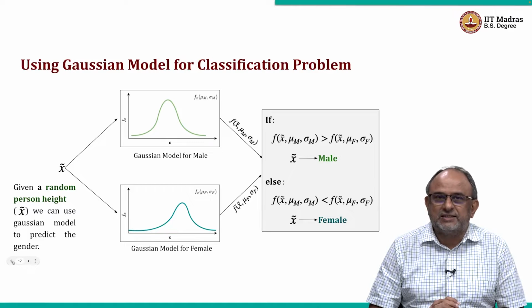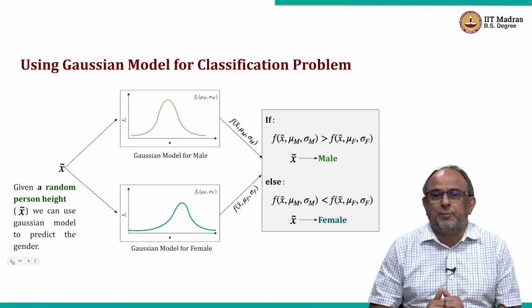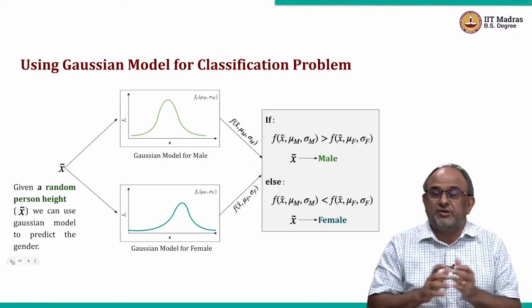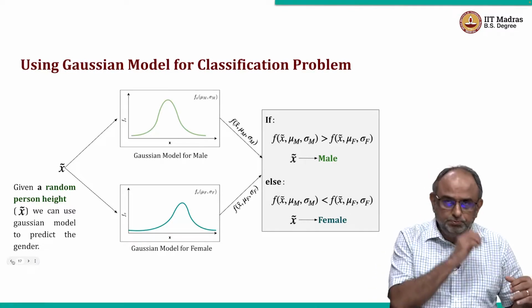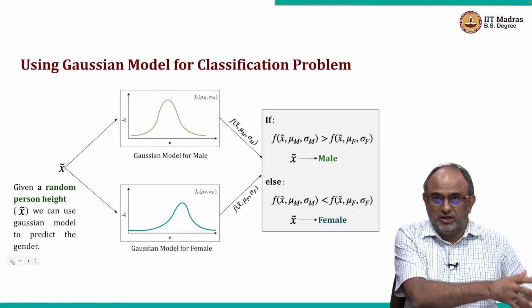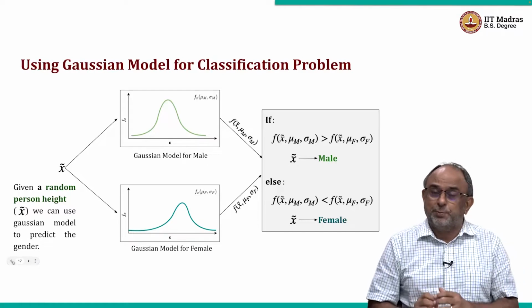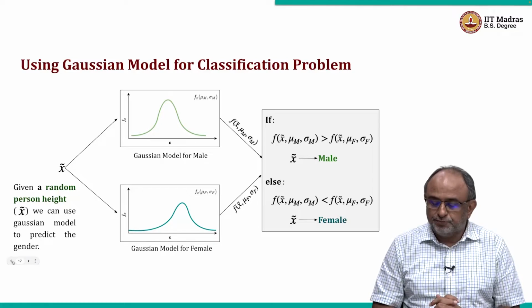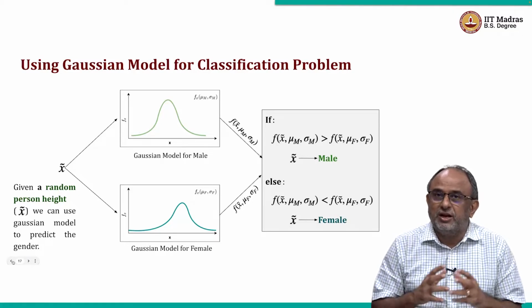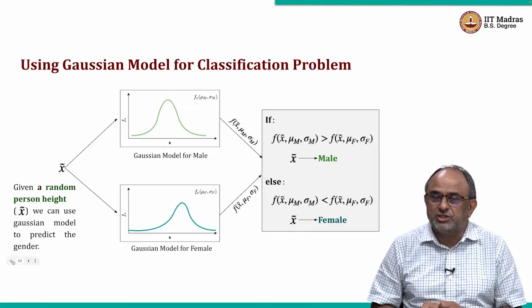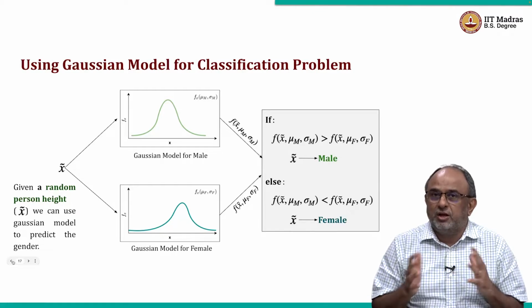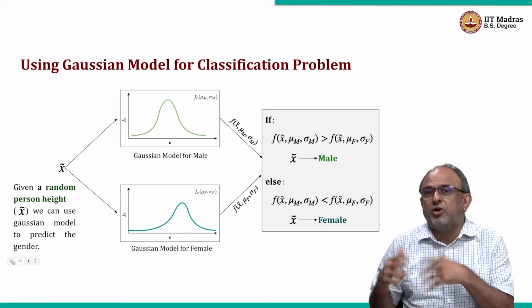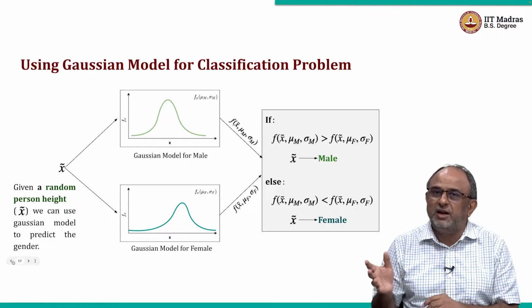So, if you recall, last class we were talking about a binary pattern classification problem: males versus females, or enemy target is present or not present, or in banking, whether it is indeed the customer or an imposter. There are only two classes that we talked about, and the way we did it is we found a density function which describes each of the two classes, right? Present or not present, customer or not customer, male or not male. We are assuming there are only two classes, male and female.